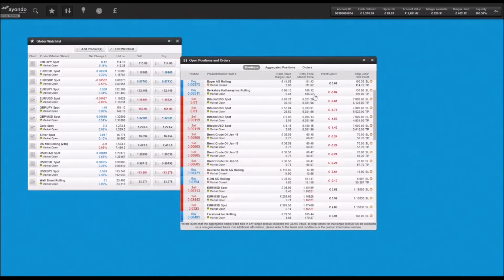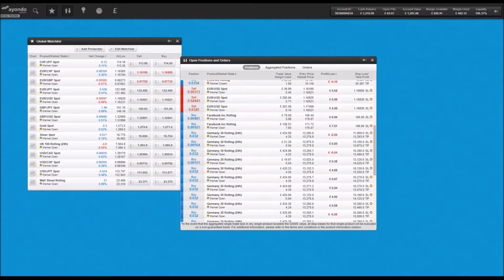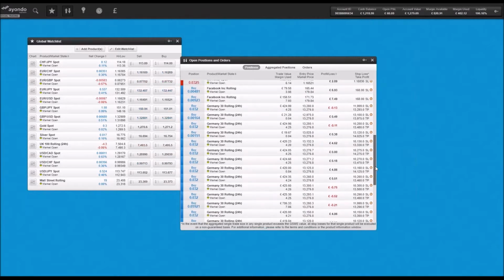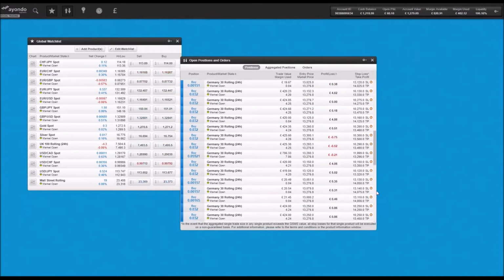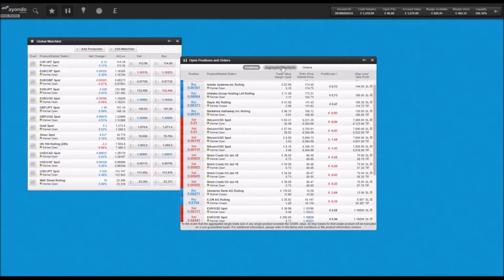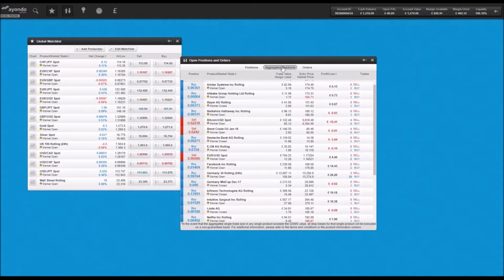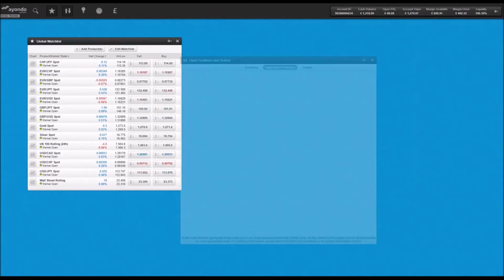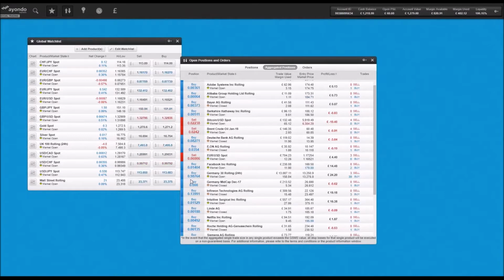If I split this into individual positions, you'll see it's all broken down to lots of tiny trades that these people have been doing that I've been following. So you can see the overall P&L is pretty small because I've got the risk dialed pretty low for these traders. My biggest winner at the moment is this DAX trade here, up £5. And if I click up here, aggregated positions, it groups them all together. So I can see my total exposure for all markets. So the DAX, I'm just under £1 a point.